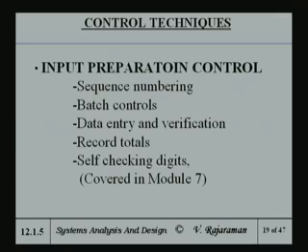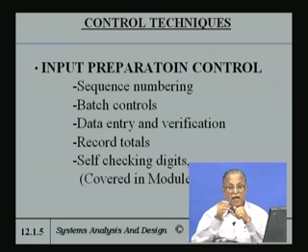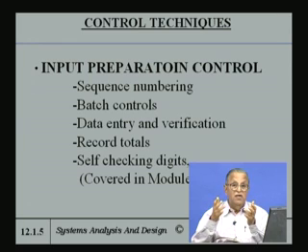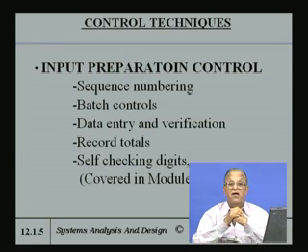So, there are a number of types of controls. One is called input preparation control. Input preparation control means that while preparing the input, you must make sure that some measures are taken to detect errors and also trace and find out where the errors occurred. One important thing is sequence numbering. Each data record entered must have a sequence number, so you can actually count the sequence, and if anything is missing out of sequence, then you know it has been deleted intentionally or maybe accidentally. So, one should be able to find missing records or duplicate records, and this is detected by sequence numbering.